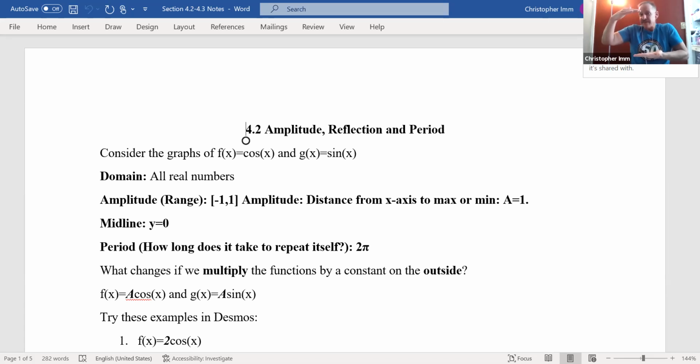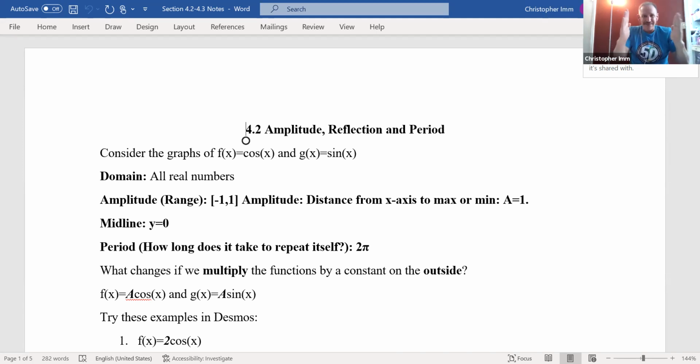So the amplitude was essentially, if you look at the middle point of the graph, the midline we call that, the distance from the middle point up to the top or down to the bottom, always positive. But in this case, it'll be 1. Another way you can find it is taking the highest point, subtracting the lowest point, and averaging that. So the amplitude of these functions, the distance from the midline to the highest or the lowest point, would be 1 for sine and cosine.